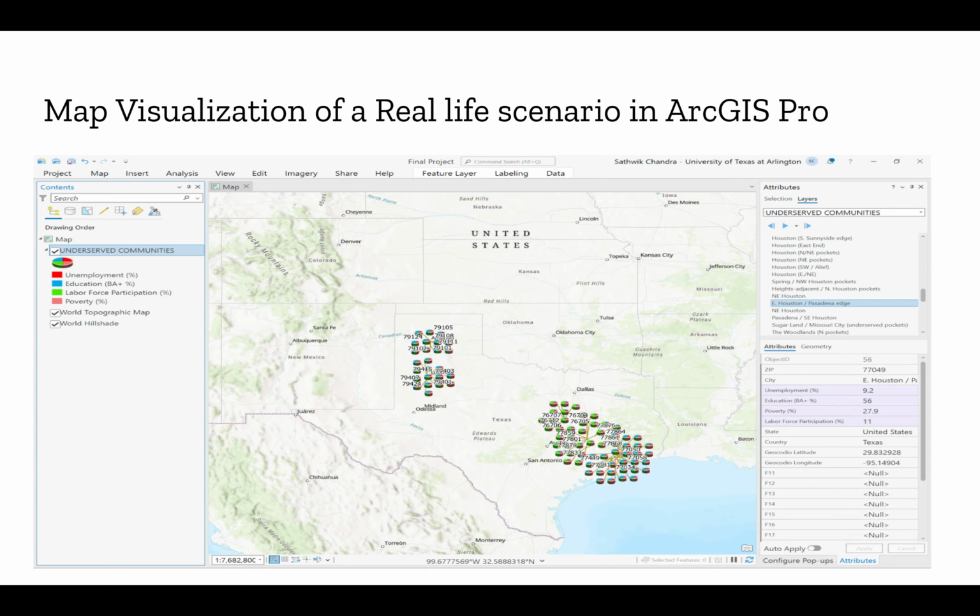This slide shows a real-life visualization project created in ArcGIS Pro. Here, we mapped and digitized various buildings across the University of Texas at Arlington campus. Using the feature tool, we defined a new polygon layer named buildings and manually traced the outlines of key structures such as Science Hall and the Institute for Instability.